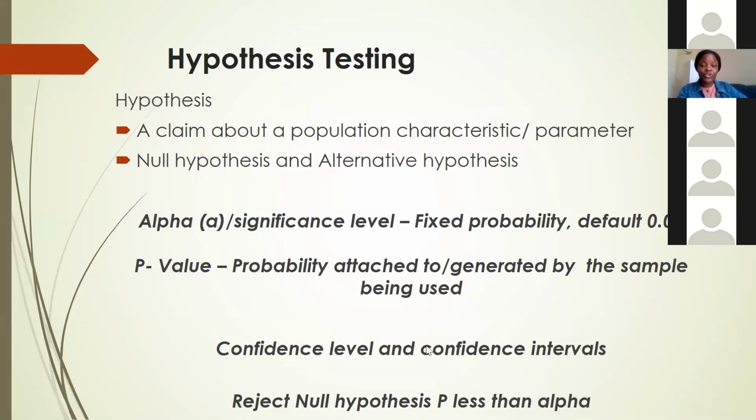Anyway, moving on. Now that's the alpha and the p-value. And then you will realize that you talk about confidence levels and confidence intervals. I'm not sure if you go as far as confidence intervals, but if you have an alpha or significance level of 5%, it means that particular test you are conducting at a 95% confidence level. It is just 1 minus alpha. It means you are 95% confident that the results you're getting are correct. So that's basically what a confidence level is. And confidence intervals are generated from confidence levels.